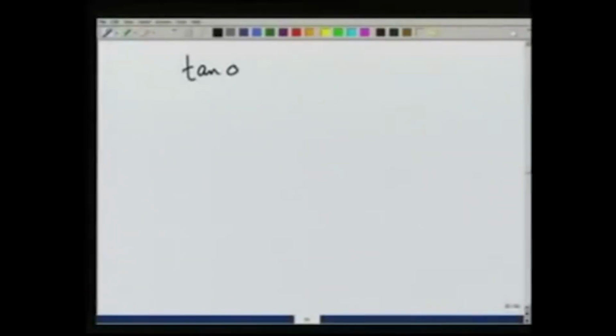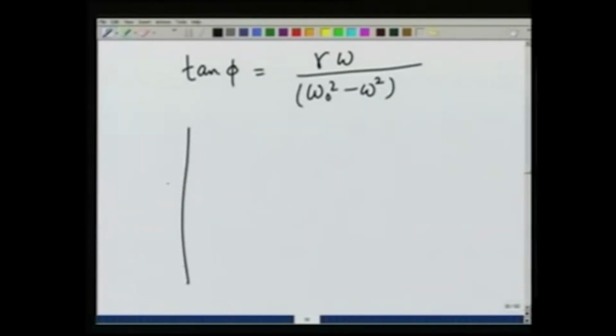How about the phase of the system? Recall that the system, when subjected to this force, lags behind the force by an angle phi, where tangent phi equals gamma omega over omega 0 square minus omega square. So, for very low frequencies, if this is omega and I were to plot phi versus omega, the phase is almost the same as the applied force. So, the system is moving with the applied force.